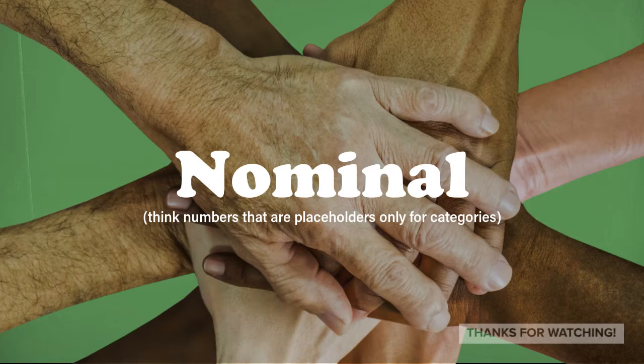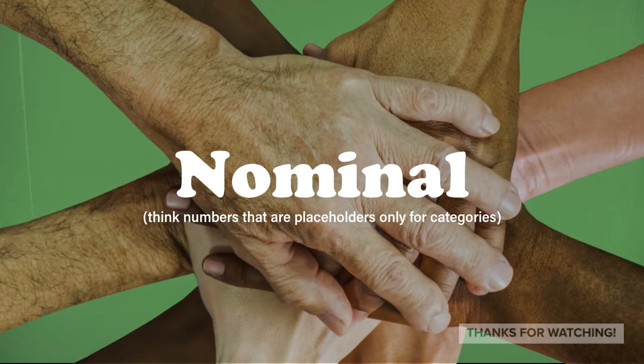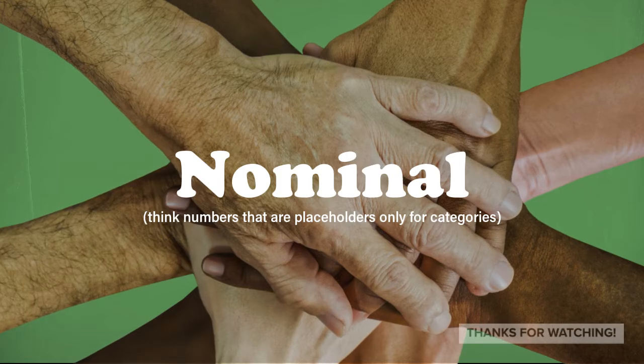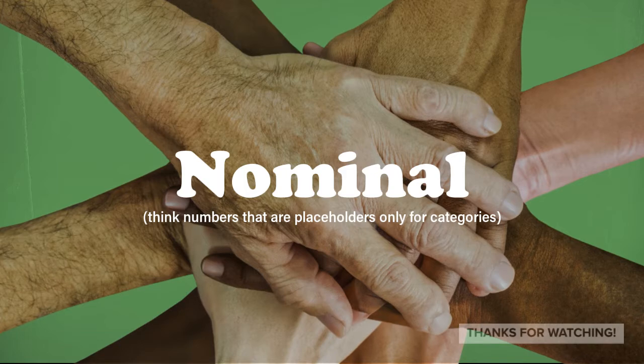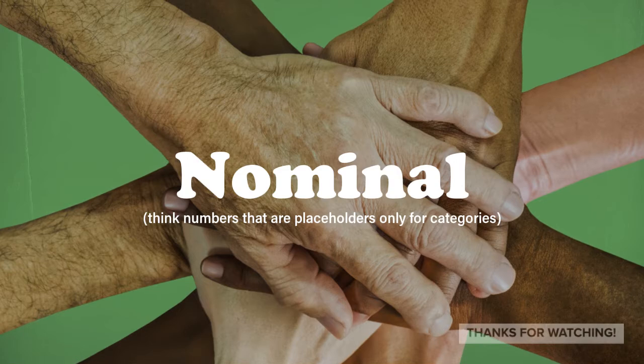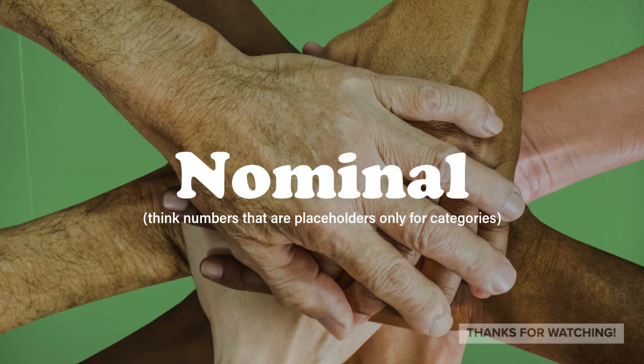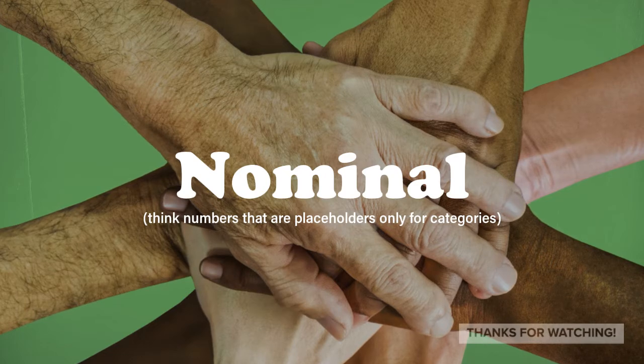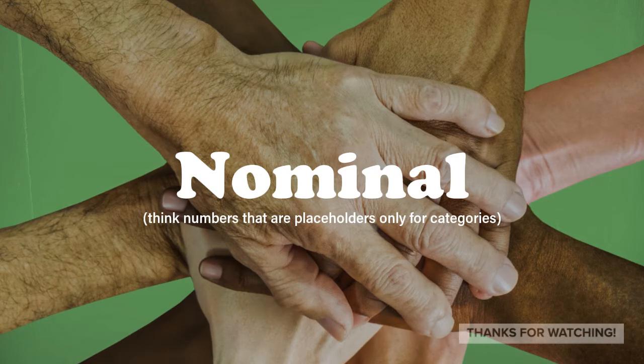Think of the different racial categories that are often used in social science research. I might use a number 1 to represent the race category white, the number 2 to represent the race category black, 3 for Asian, etc. The numbers I choose don't put races in any type of rank order. I can't add the numbers to create new race categories, but I can add up all the number 1s in a data set and determine the number of individuals who self-identified as white in my sample.